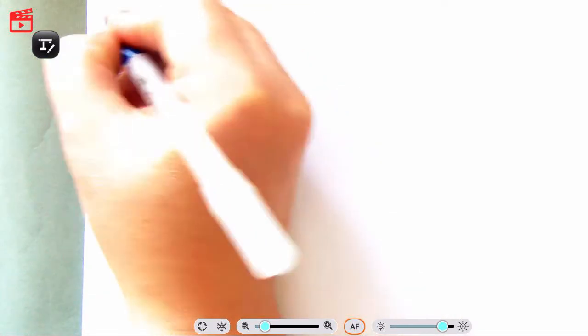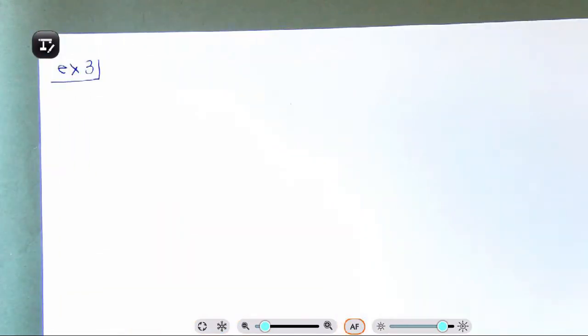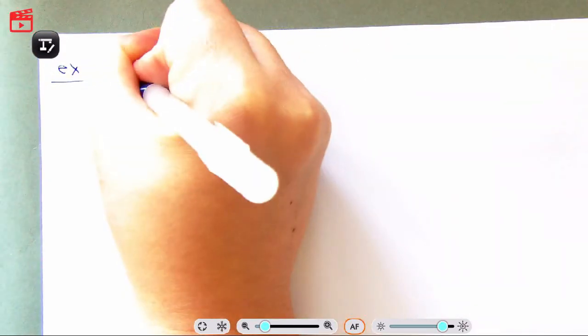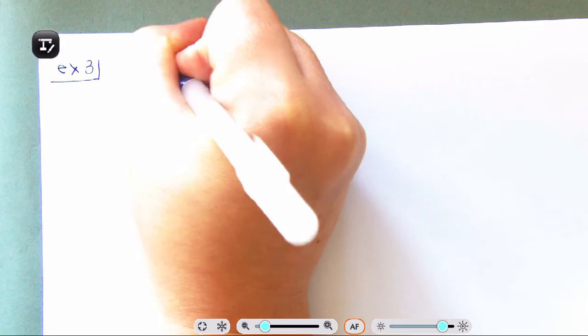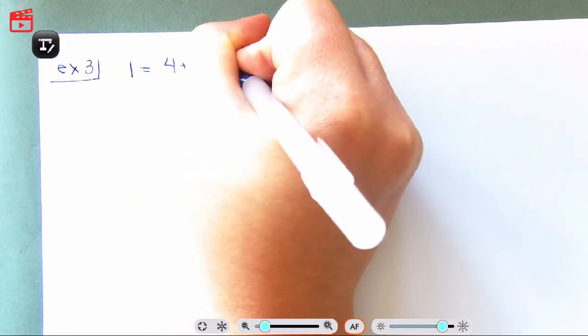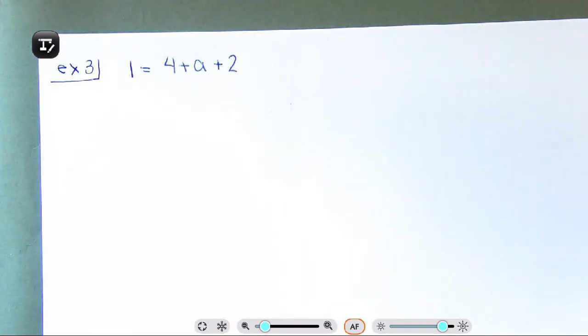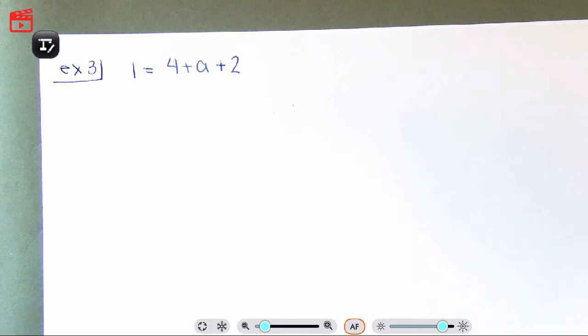So we are on example 3. In example 3, let's do one that has 1 is equal to 4 plus a, plus 2. And don't worry about the equals being on the left-hand side, the steps still work. So I have the steps in front of me, there they are, and I'm reading them. If you can, please go ahead and read with me.